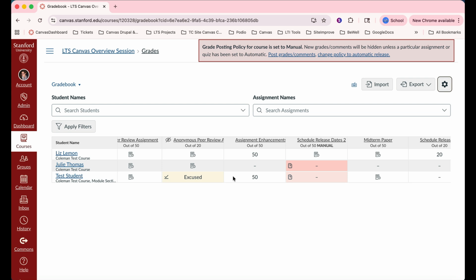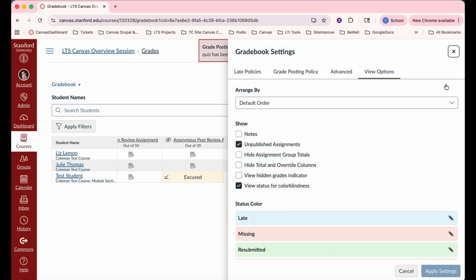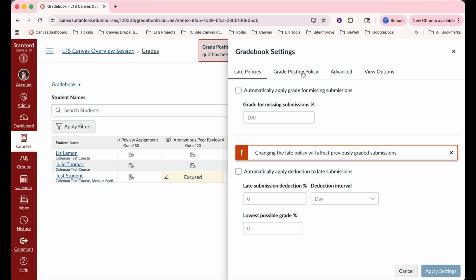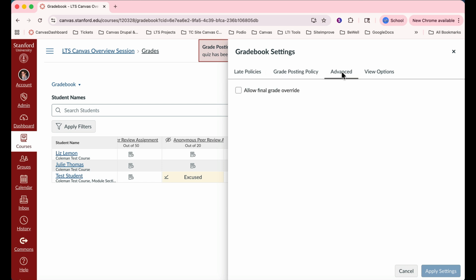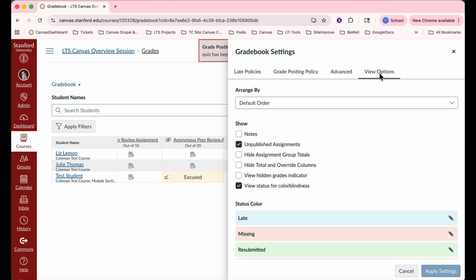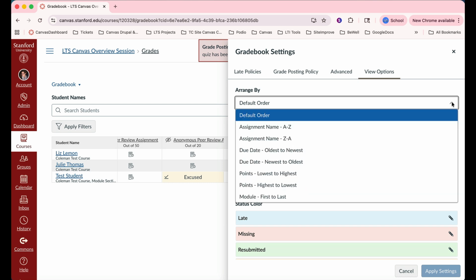Once clicking on the gear icon, the ability exists to set late policies, the grade posting policies, advanced, and view options. Within view options, this may be changed according to varying orders by clicking on the caret within the Arrange By field.